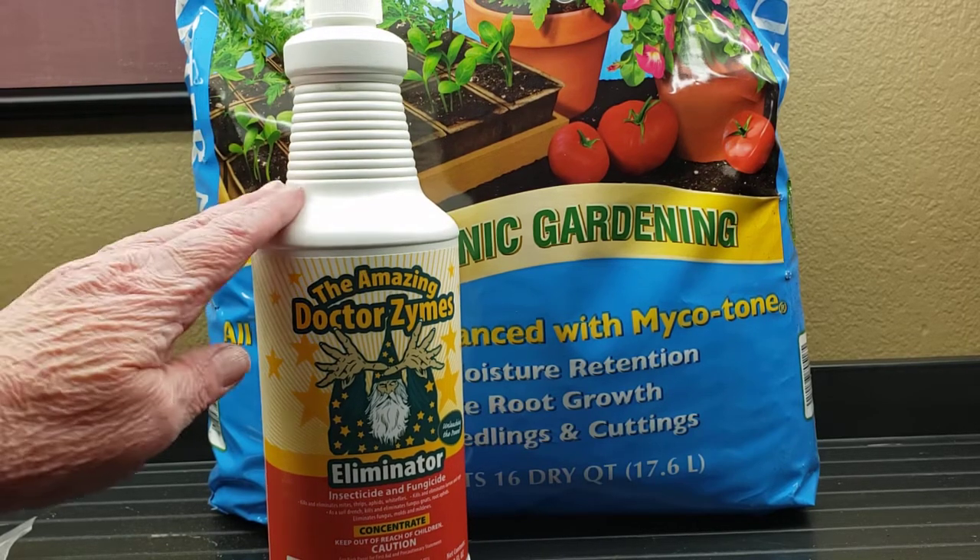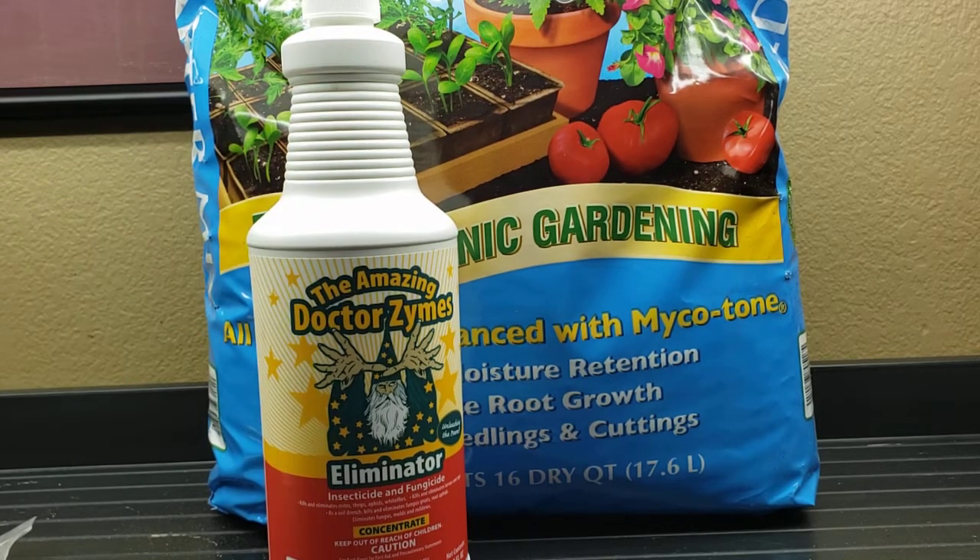This will last me for the year, because if I don't have a lot of problems with bugs and I'm spraying just on a regular maintenance schedule, I don't have to spray a ton. It's not like I'm dousing my plants every three days because I have bugs. I have not had aphids since I started using this product, at least any that I saw. Since 2017 I purchased it after trying other stuff, and I've never looked back.